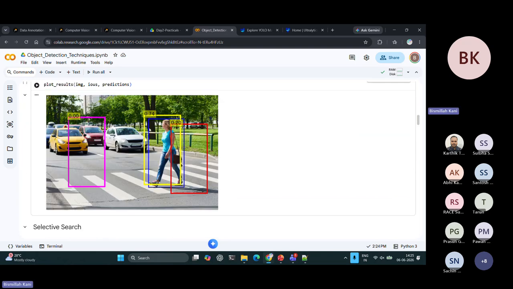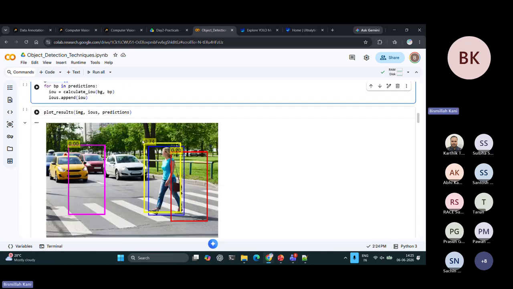See, for example, the blue one is the ground truth bounding box. The other three, the magenta, the yellow, and the red, are the predicted bounding boxes. The intersection over union between the magenta and the blue is zero because there is no intersection. The yellow has the maximum intersection over union, as evident from the visual overlap, right?